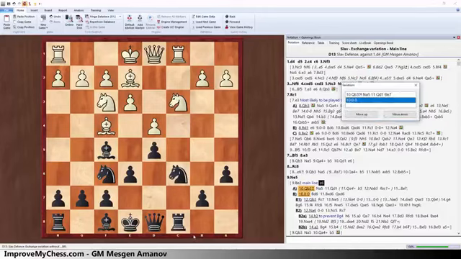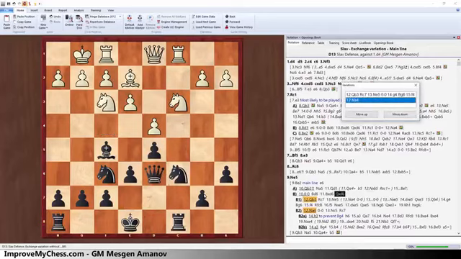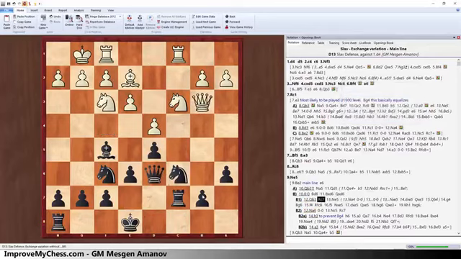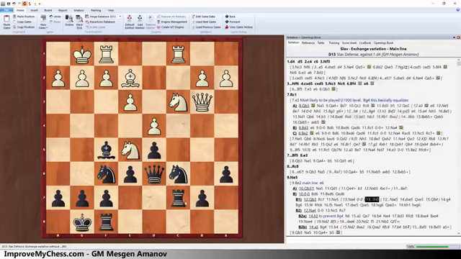So after e6, they play castle, and we play bishop d6. Some grandmasters, like world champions Kramnik and Anand, played bishop e7, but bishop d6 is just better. Take, take, and knight a4 or queen b3. If queen b3, rook c7. We defend the pawn. We want to now castle. If knight e5, then we castle.